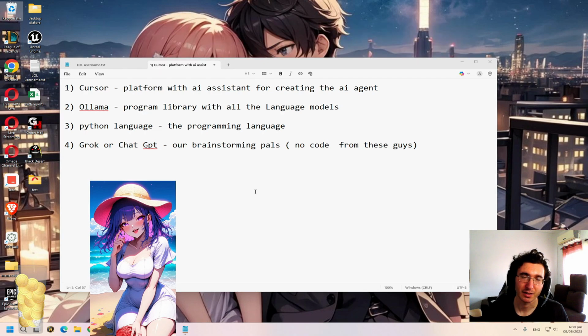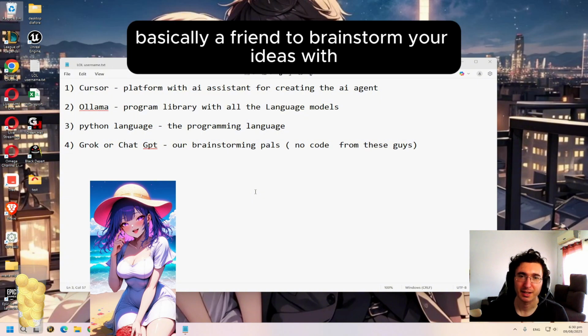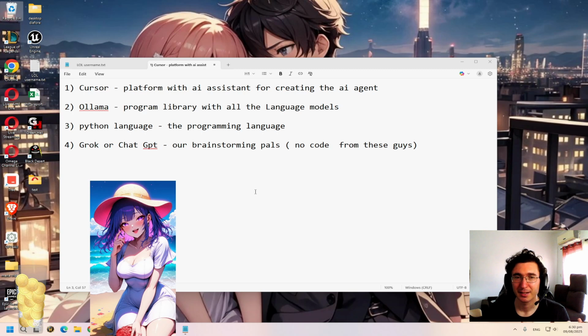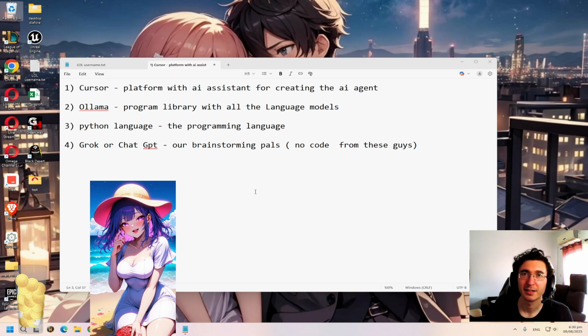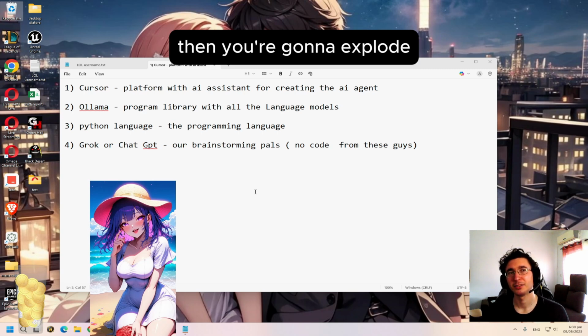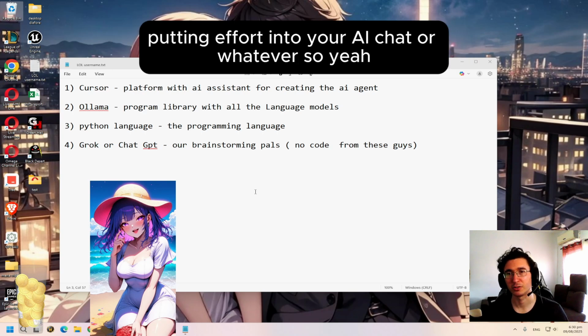The other thing that you will need is basically a friend to brainstorm your ideas with. Because if you keep everything in your head, then you're gonna explode, you're gonna get tired, and you're gonna stop putting effort into your AI chat or whatever.